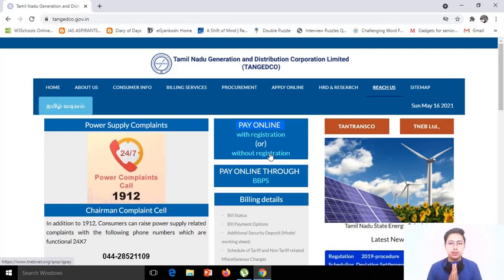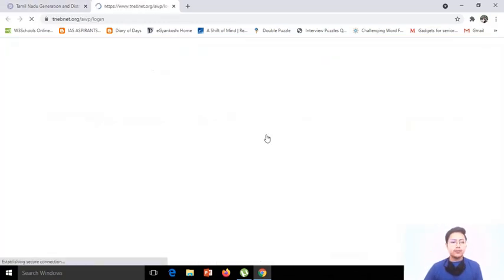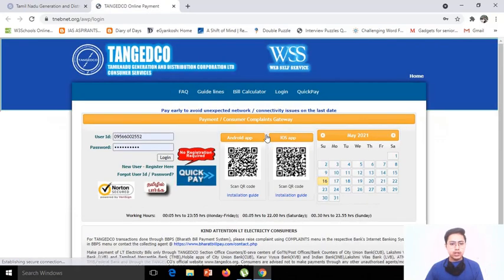With registration means that you have an account on the Tangedco website. I will tell you that part also, how you can make an account and how you can proceed with that. If you click on the with registration option, it will take you to the login page of Tangedco.